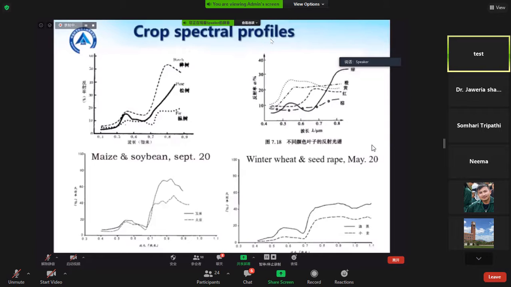So, for example, the growing cycle of corn and soybean is exactly the same, but the reflectance of corn and soybean at different wavelengths is totally different in the same period, just like this picture. Okay. It is the same for winter wheat and seed rape.